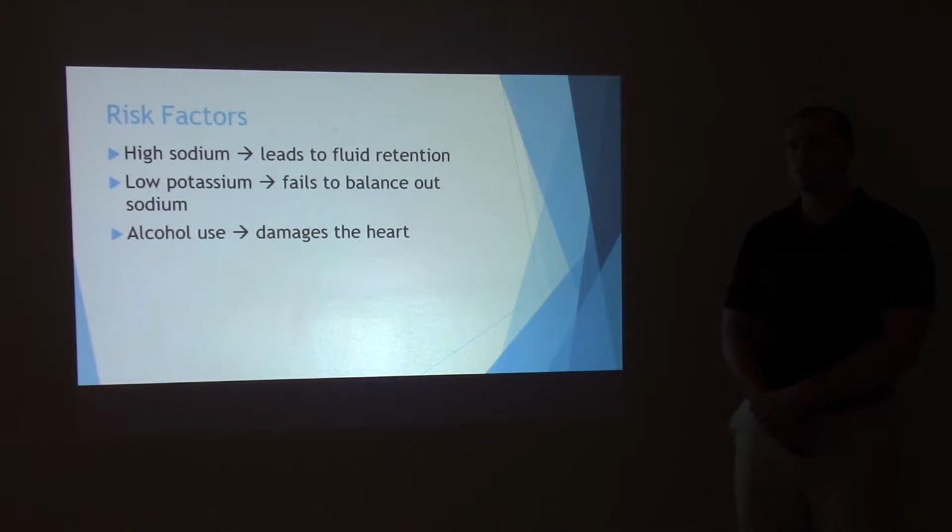Alcohol use is an issue because it damages the heart. It also leads to stress hormone release, such as cortisol, and it's going to increase the sympathetic nervous system activation. So you're going to see acute rises in blood pressure. But if you do that over and over and over again, it can lead to chronic increases in blood pressure.